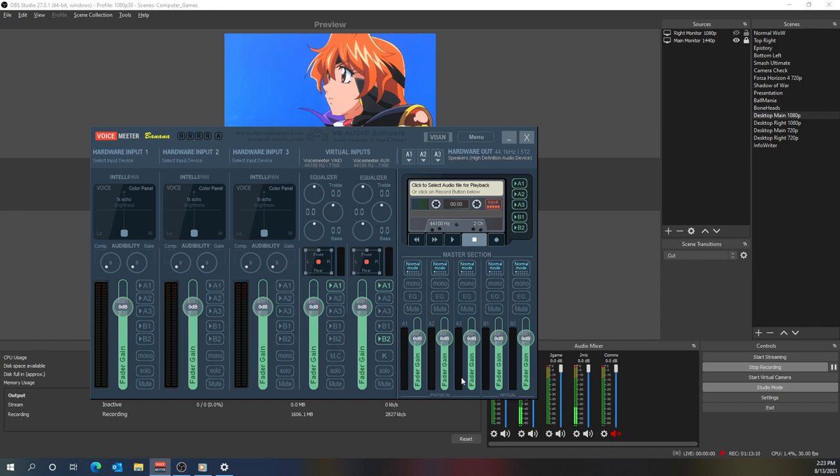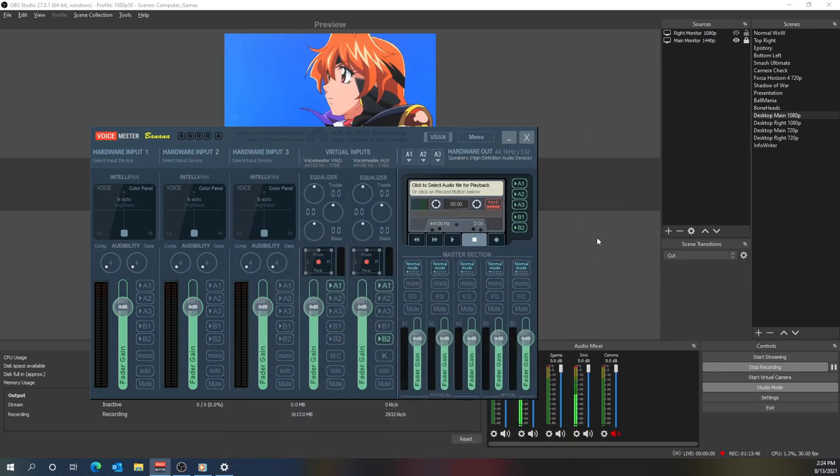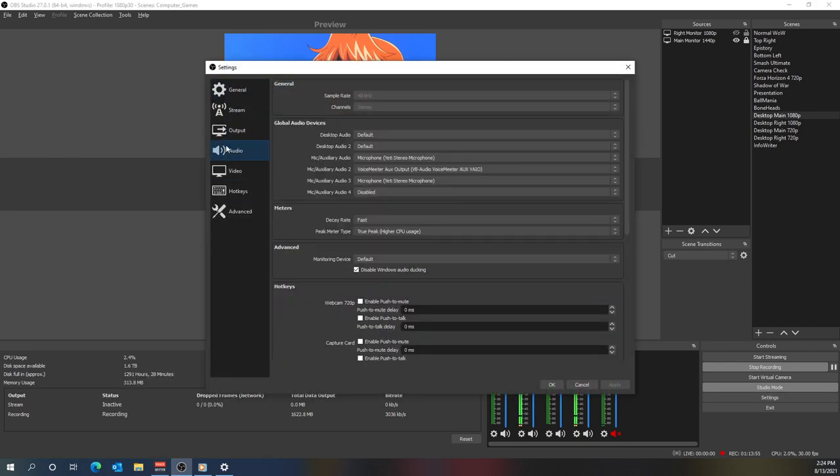So the virtual inputs, the other software on your computer is going to treat that as a sound output device. If you open up your Windows sound settings, you can choose a VoiceMeeter input to be your output device. What that allows you to do is set your VoiceMeeter input as your default sound device, which is what OBS, as I showed earlier in the OBS settings, records your computer audio as your default sound device, unless you change it.